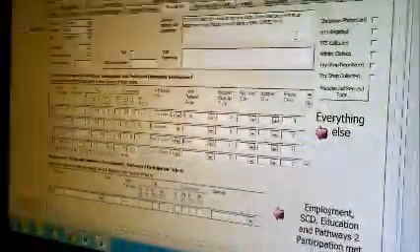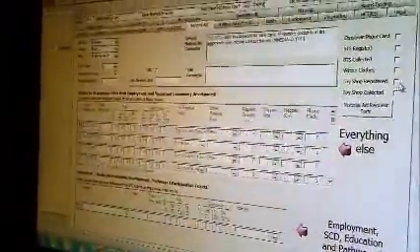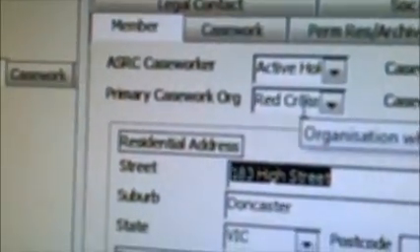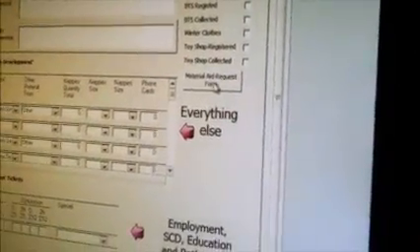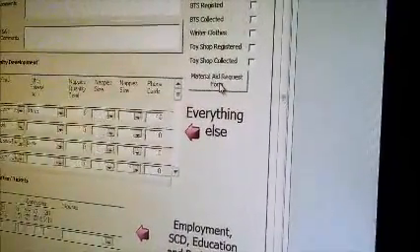Basically, if you want to make a request to Material Aid now, you go straight to the database. Well, look, Shireen is a primary Red Cross client. We go to the Material Aid tab of the database to make a referral to Material Aid. There's a button here that says Material Aid Request Form. Now, you need to click on there if you want to make a request for some items.